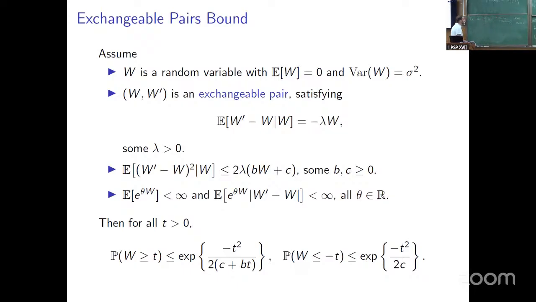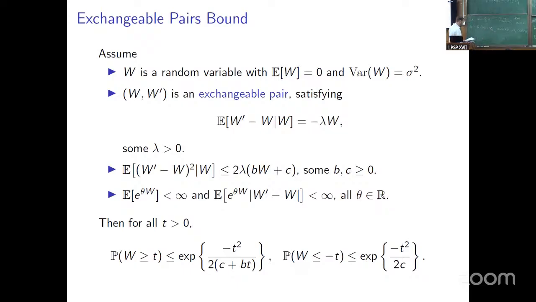Now we want an exchangeable pair, but we talked about this yesterday. For a sum of independent random variables, you choose one uniformly at random and you resample it. So for our exchangeable pair, W prime equals W minus Xi plus Xi prime, where I is uniform on 1 to n, and Xi prime has the same distribution as Xi. These are just independent copies. So we choose an index at random and swap it with an independent copy.